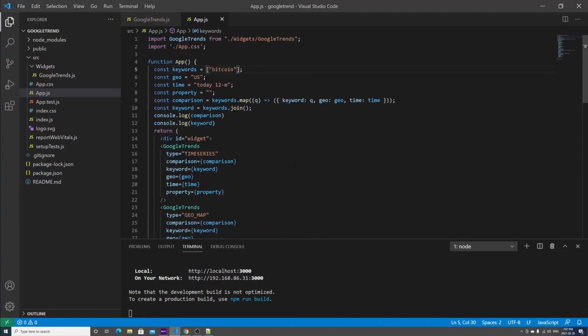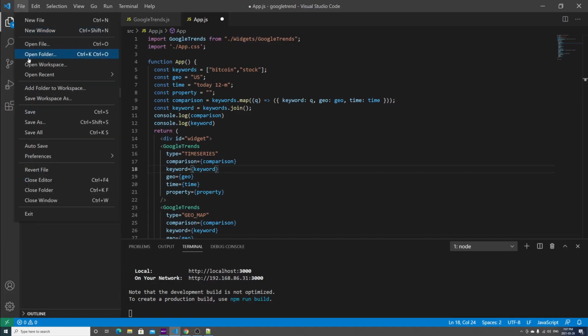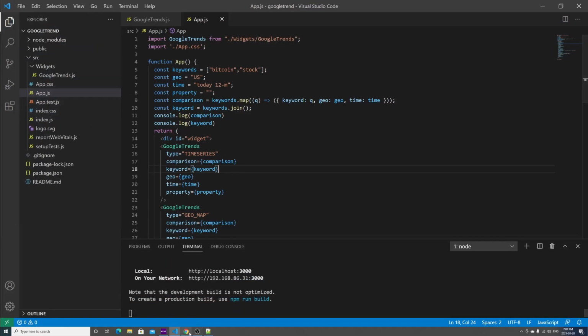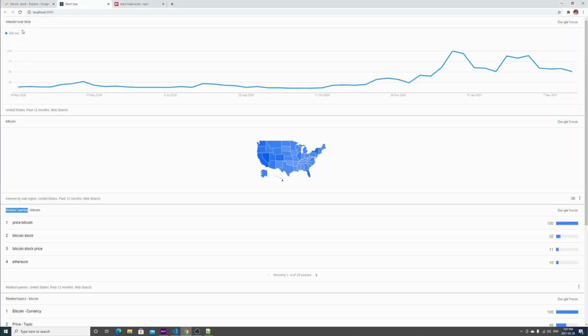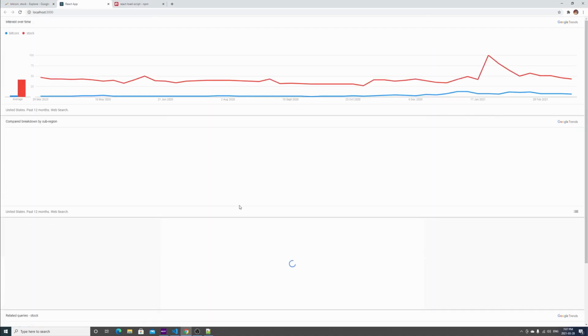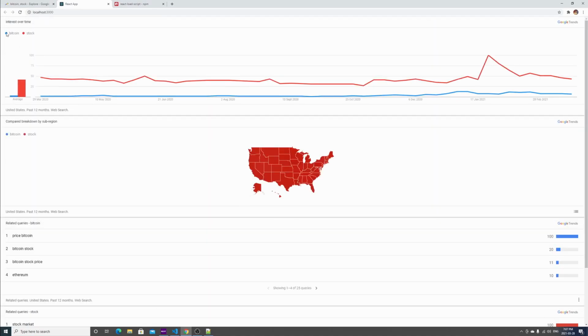So let's take a look at our scenario. I will pass the second keyword as stock. Let's save it, load our page, and see how it looks. As you can see here, Bitcoin versus stock. This is the same chart we saw there, the same geomap we saw.